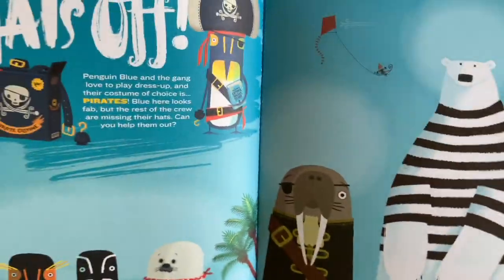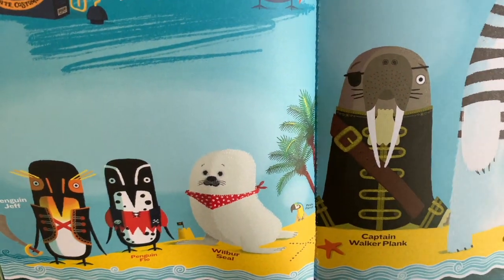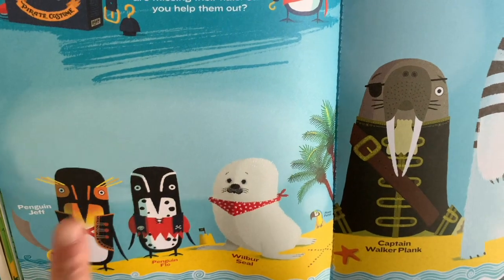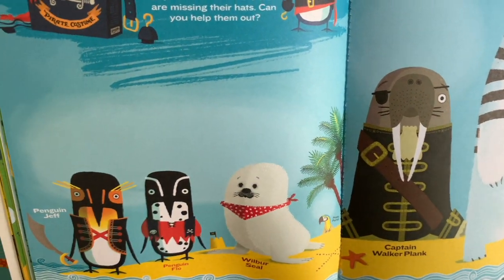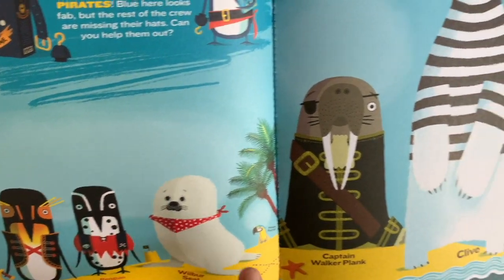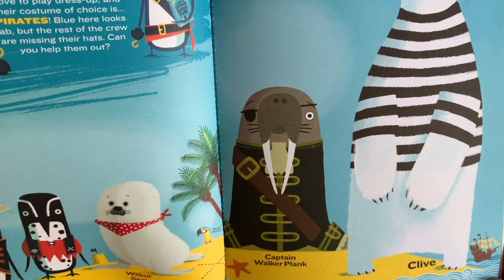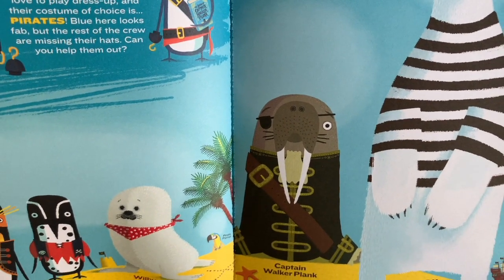But when you get to this page, this is one of my favourite pages in the book. So what I've done on some of the pages in this book is I've started a drawing, and it's up to you guys to finish off the drawing, because this is very special paper that you can draw on. So on this particular page, you have to draw pirate hats for all these characters here. And I really like these pages, and I really like these characters, and they all feature in my book Sunk.